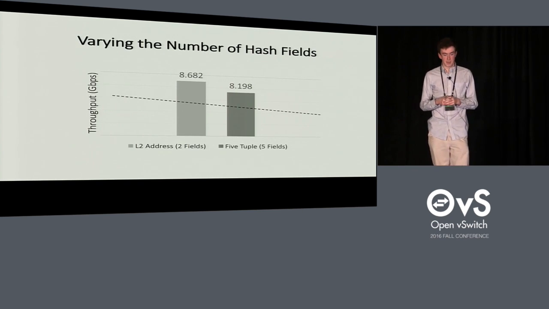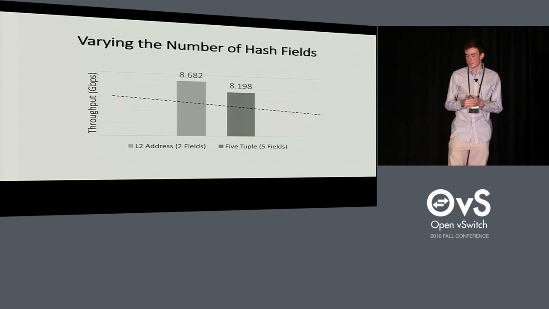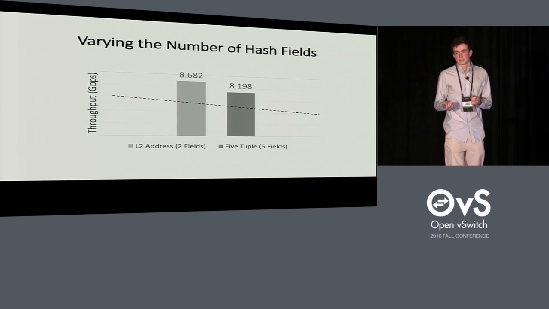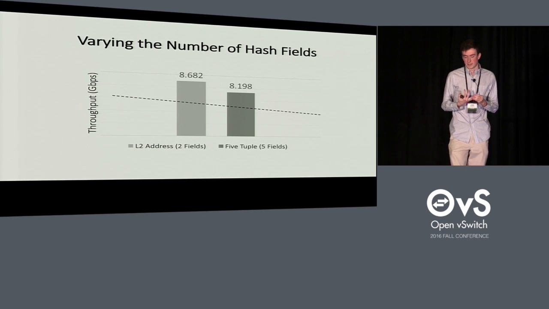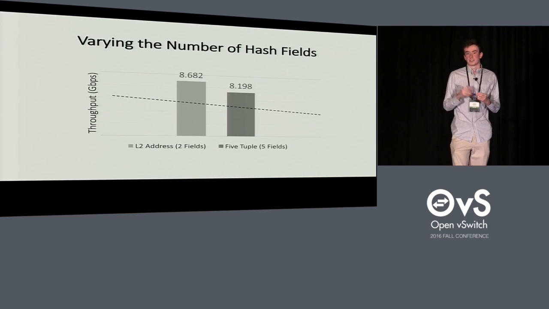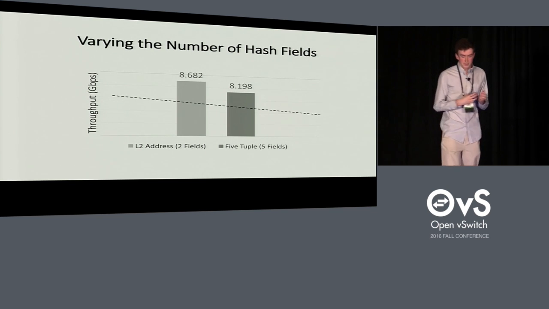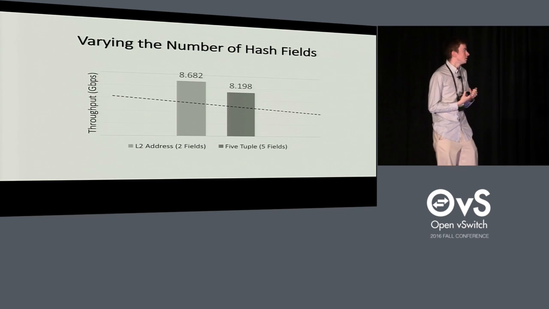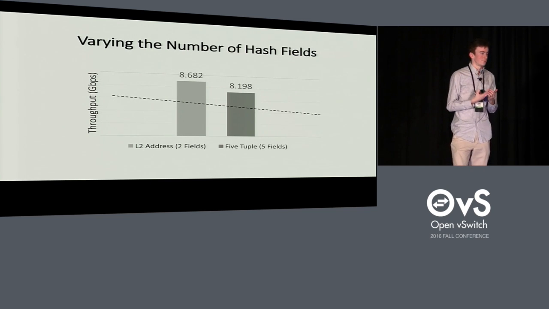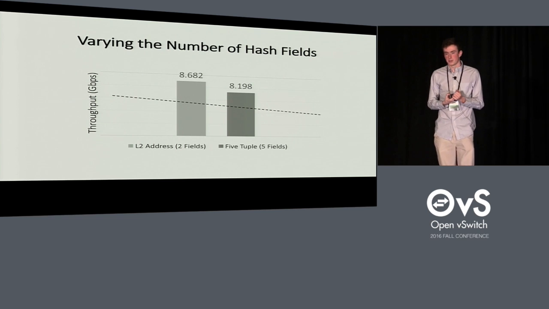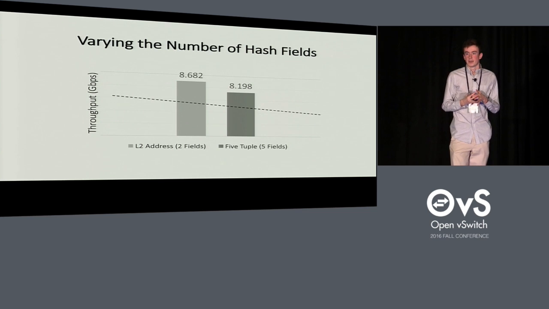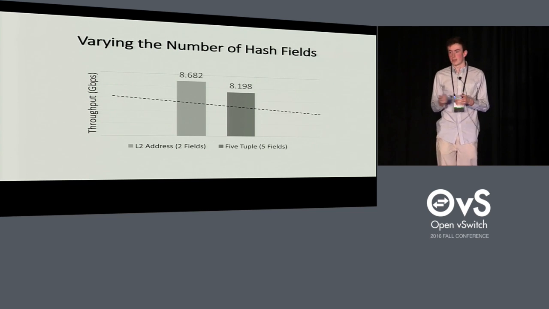Finally, I just wanted to compare two different PISCES use cases. The 5-tuple test case is the test case you've seen earlier where the 5-tuple is being hashed. The other test case is the layer 2 address test case, where just the two Ethernet addresses are being hashed. Here you can see that when you're hashing fewer fields, you get more performance. This shows the relationship between the number of fields being hashed and the performance that you get. So it shows the power in allowing the user to specify which fields they want to hash, so they can trade off how good they want their hash to be versus how performant they want their switch to be.